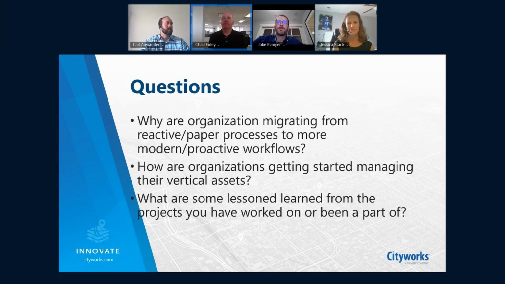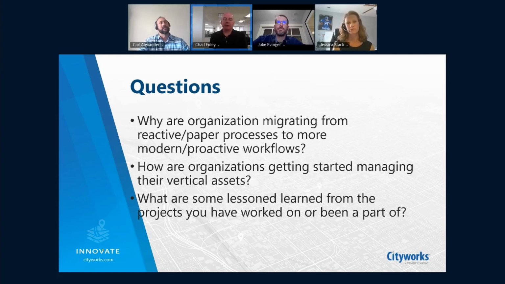For us, then, the future is we want to start to use Respond, because all of these assets have QR codes, and we actually have some signs in some of these rooms where the asset's hard to get to, or underground, or in water, and we just scan the QR code. We'd like to get the guys to start using Respond and keep doing some of the scanning with the barcodes there.